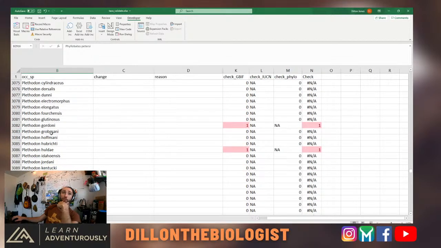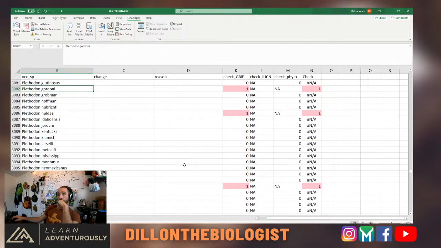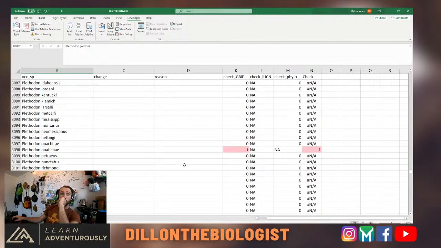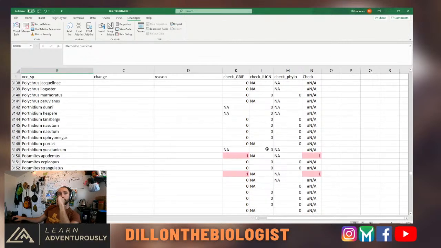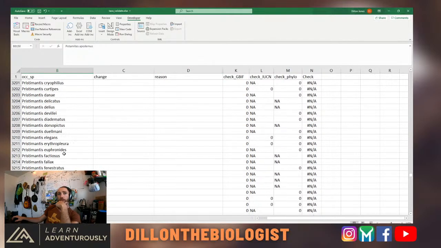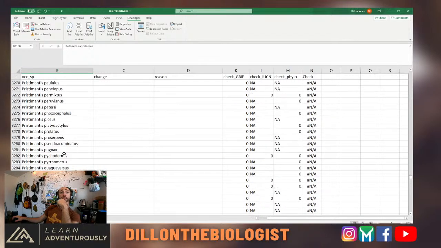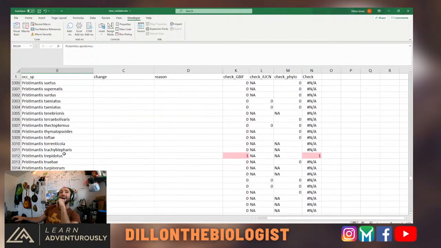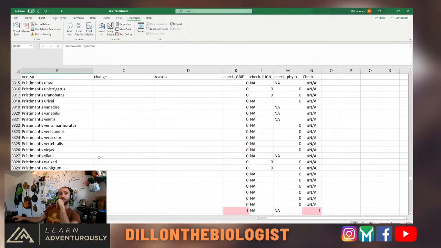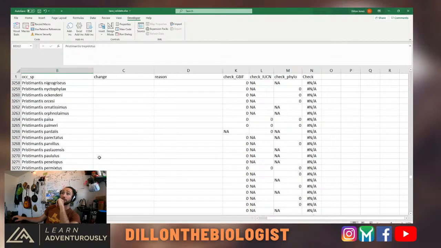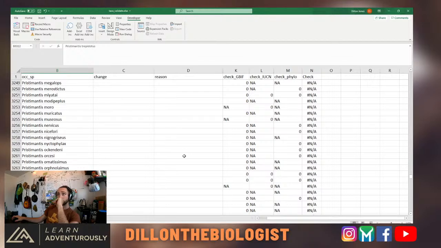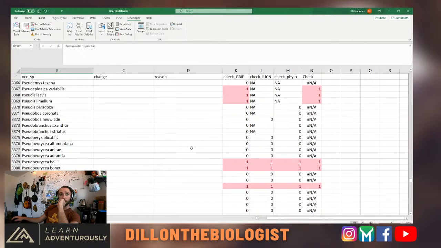Plethodons, I knew there'd be a few Plethodons that were wrong. Plethodons are a lot of your salamanders. This one is an obvious typo, actually. Well, we'll get to that when we get to that. I'm not sure what Porthidium is, but Podometus, Pristimantis, surprisingly free of errors. Wow. That's just one. Trepidotus. But I was surprised. Pristimantis, obviously, very large group. Yeah, so I just assumed there would be more with that.